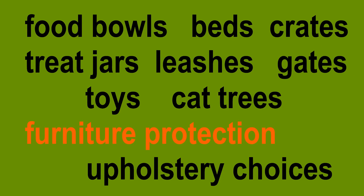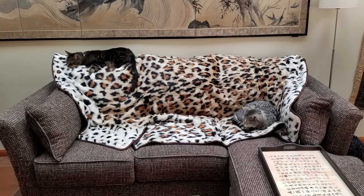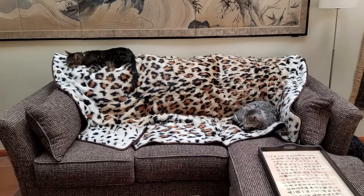One of my favorite ways to protect furniture is to just toss a throw onto it. It's easy to put on, and just as easy to remove when actual humans are coming over, and it's super easy to throw in the washing machine. I advocate for throws that are not only practical but also beautiful, or fun, or look good with your home decor.